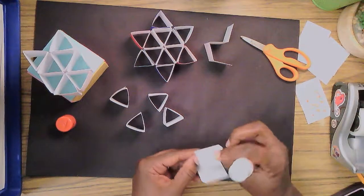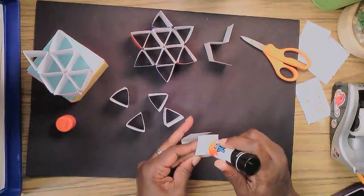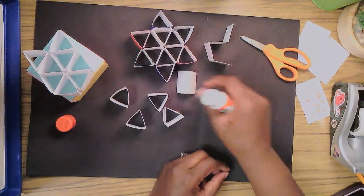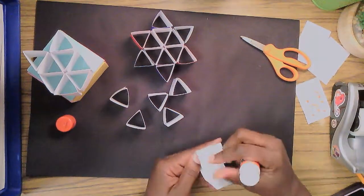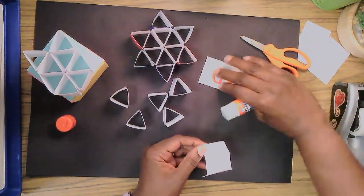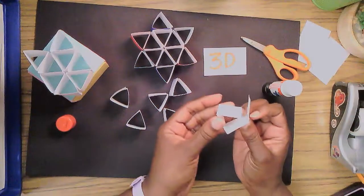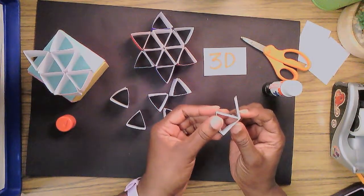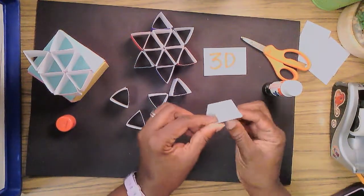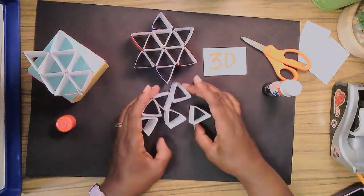So I'm up to 4 now, and if you see what I'm doing, I'm making these triangular prisms. So I just took 3 index cards, and now I have all of these triangular prisms ready to become something 3D. So the last one, I'll let you see it again. I'm going to tuck this one in and fold this one over, give a little squeeze, and voila, triangular prism.